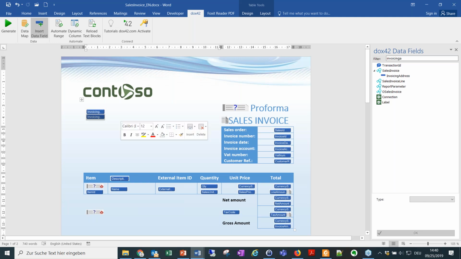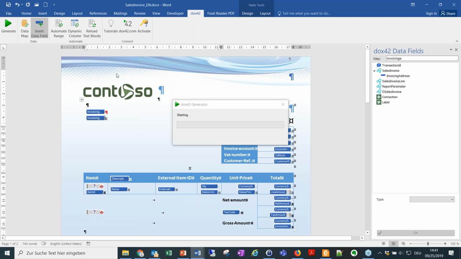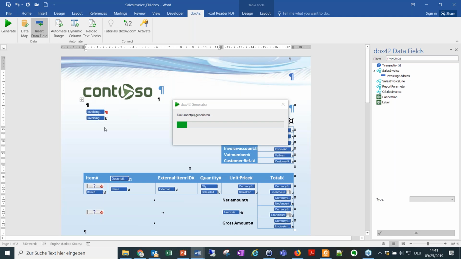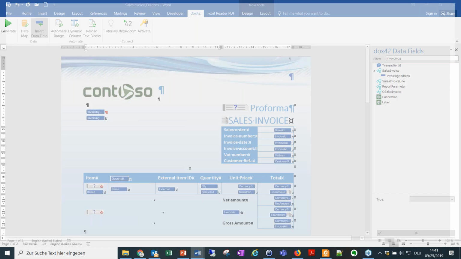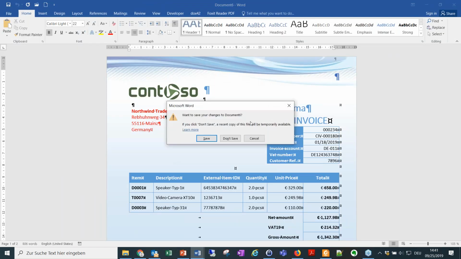And now I can see what happened. I generate this one again directly in Word to see if it's red right now. And after doing it, I save it, and I can directly do it with Dynamics Finance and Operations. And I have my address integrated in red without programming. So here it is, to show you it is red now. That looks good to me.